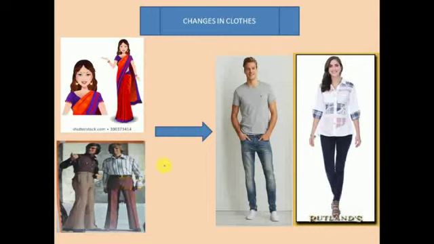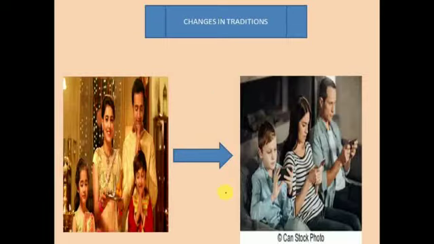Earlier, people wore more simple and traditional clothes, but today there are more varieties in clothes in terms of design, style, color, and fabric. And nowadays, people wear more modern clothes. Moreover, people in different parts of India wear different types of clothes depending upon their religion, culture, age, and climatic conditions.